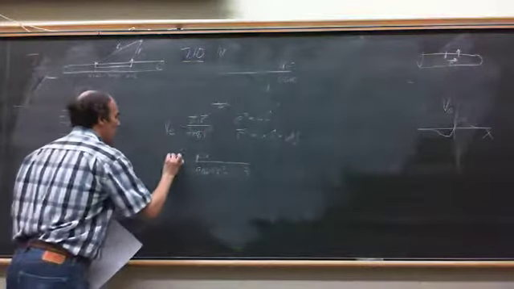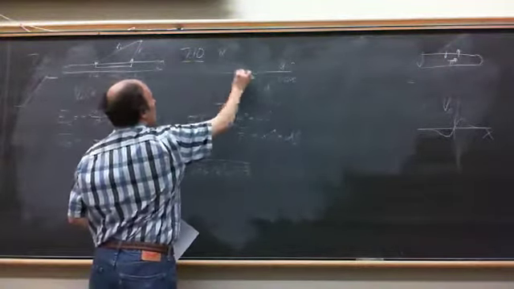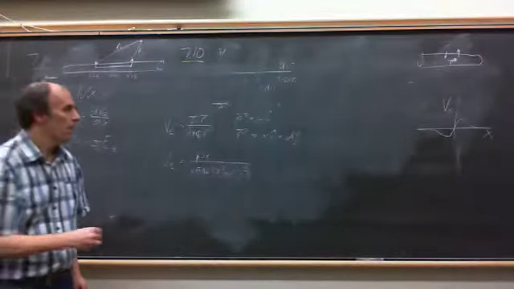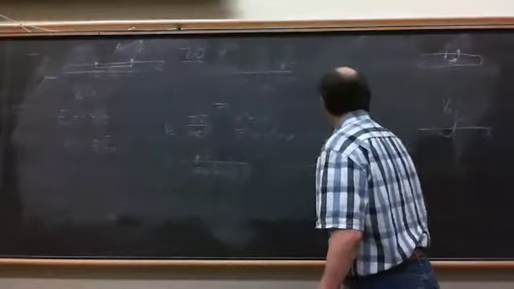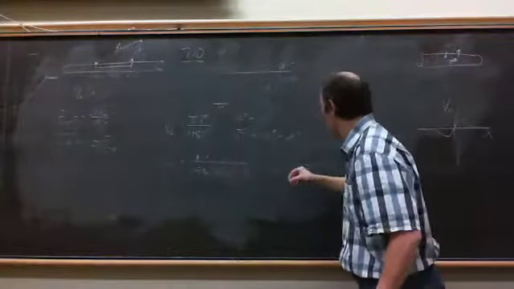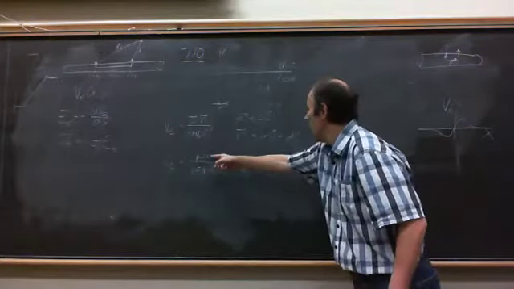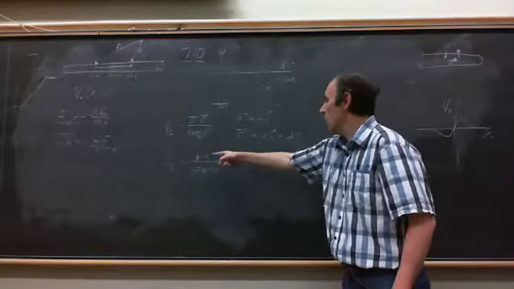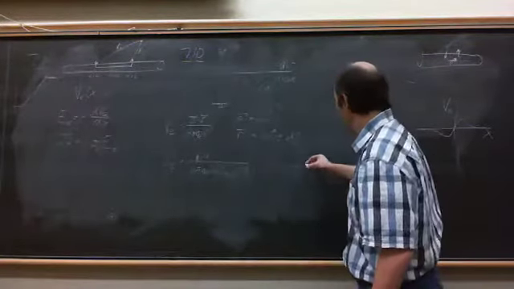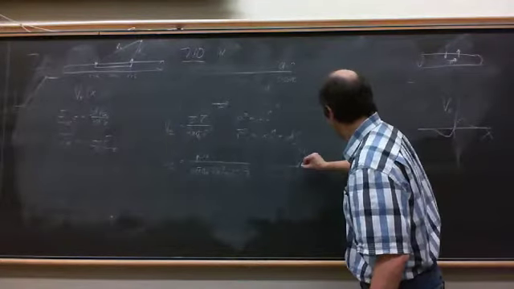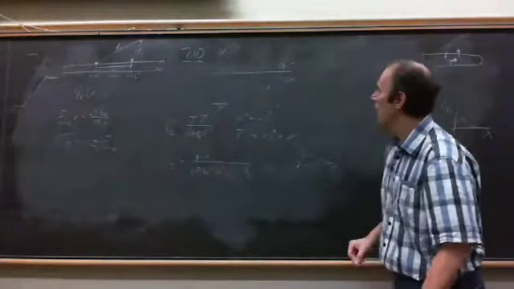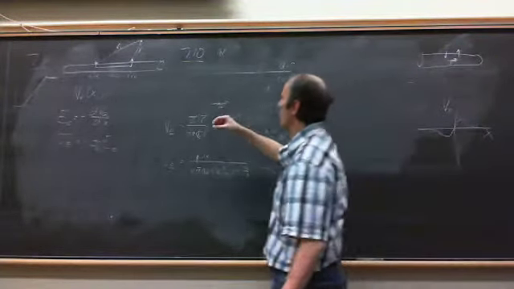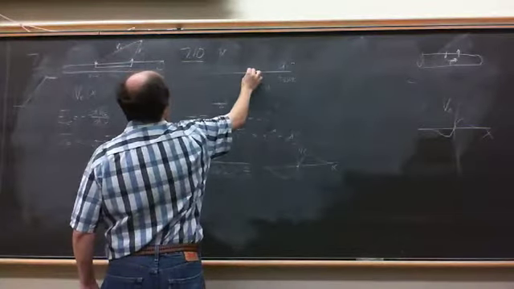So what you have is an expression for V_E along the surface. If you plot that, what does it look like? Well, when X is 0, it's 0. And when X gets huge, the X squared plus D squared to the 3/2 falls as X cubed. It's going to dominate over the numerator, so it goes falling as 1 over X squared. So you look something like this, and negative on that side. So the dipole signal looks like this. That's what you'd find if you measured over this surface.